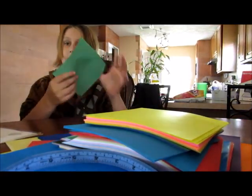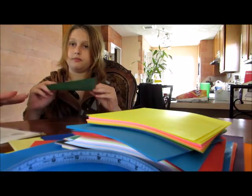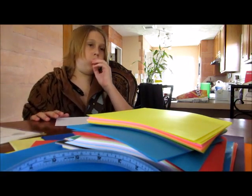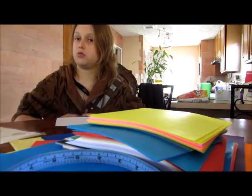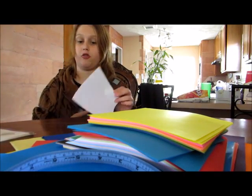Green paper. Hold up the white side of this one-sided green paper. So you do want one-sided, right? Yes. You don't want the double? Otherwise, his robe would be green as well. Oh, okay, thank you. I'm making him with a white robe because they didn't have green and brown.